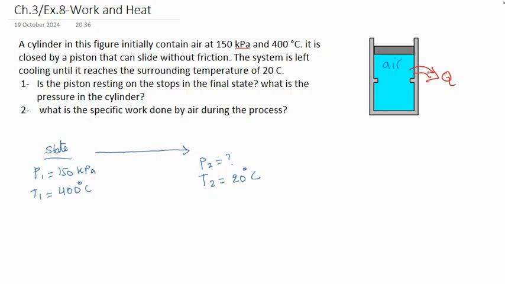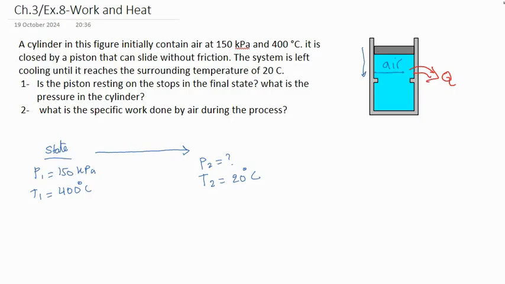Now as a result of the heat lost in an ideal gas, the pressure and volume, depending on the scenario, could be changing. What we know for sure is that between this point and just about hitting the stops, the pressure is going to be constant. Hence, in this case, the volume will be changing. So in the first stage, we know very well that the volume will be dropping down until we reach the stops. Now we have two options here.